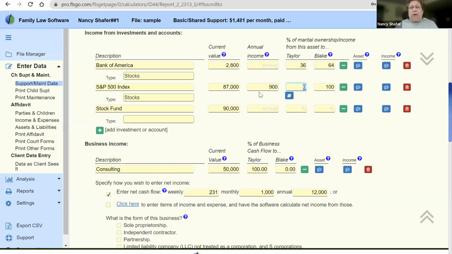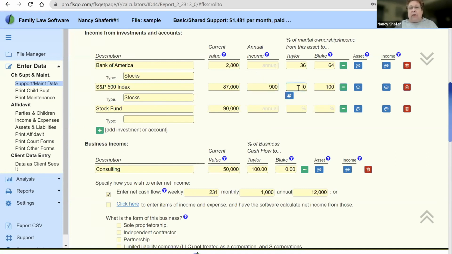It's going to be already entered here because I entered it as an asset or liability. Or I can enter it here and then it will show up as an asset liability. So as I do these, if later I change who gets this asset, the income that's connected to it will automatically move over to the other party.